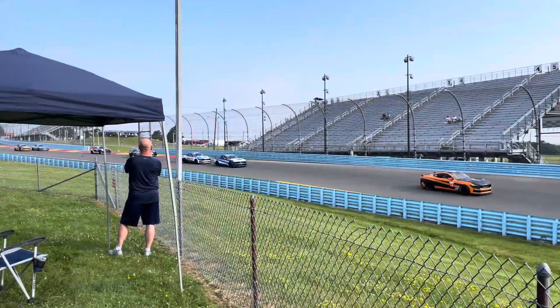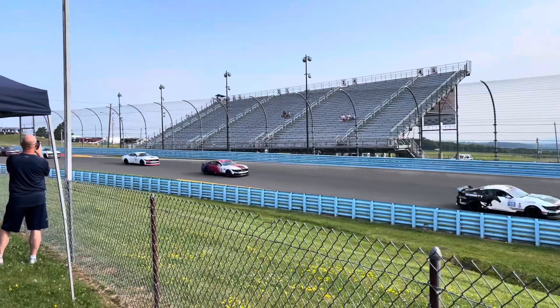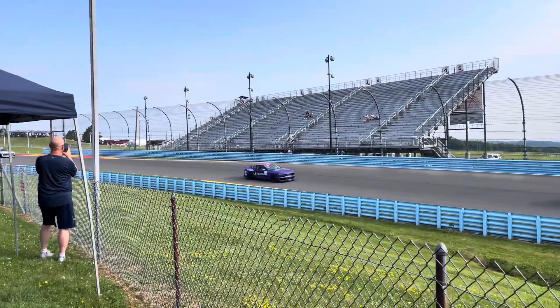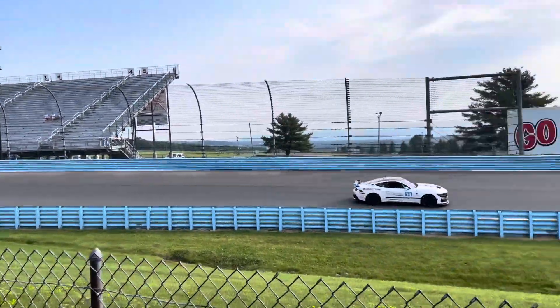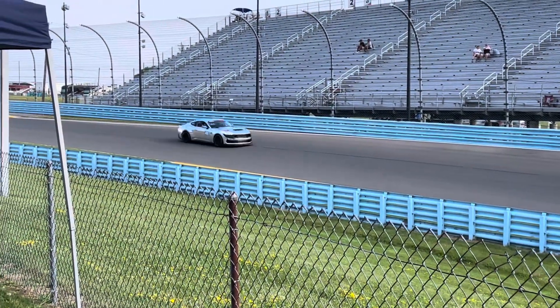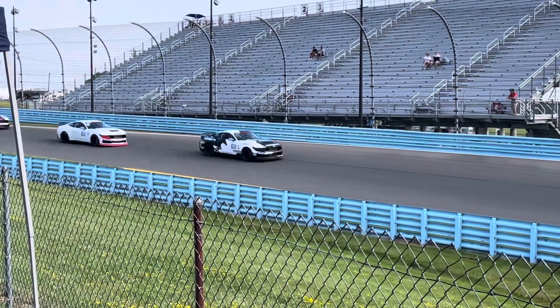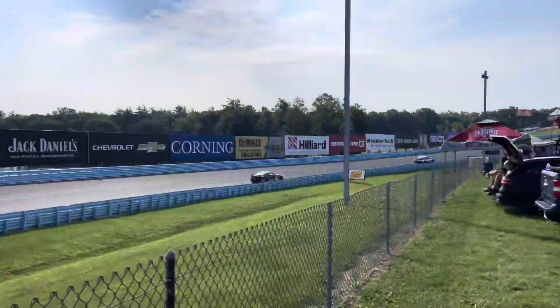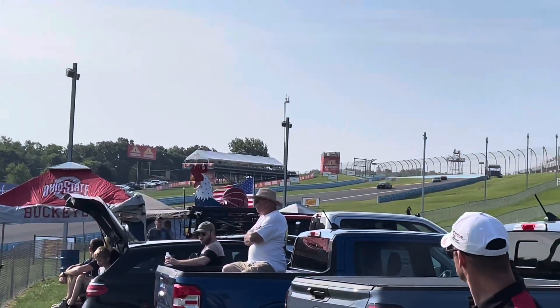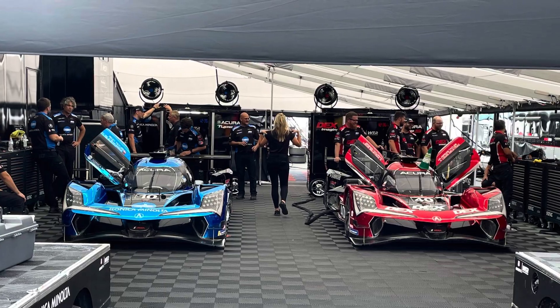Then of course we had some Mustang racing. All the cars had a great sound — I really liked the sound of the Mustang Dark Horses. It was a fun, relatively clean race to watch. I was pretty sad though — I was on turn two and no wrecks happened while I was there, but as soon as I left, a big wreck happened and I was on the other side of the track. Didn't catch it on camera.